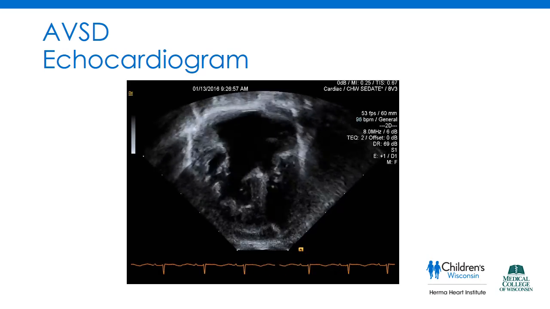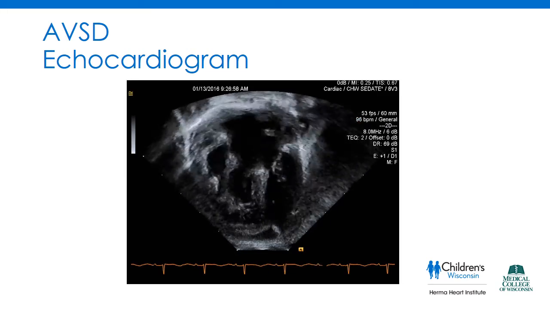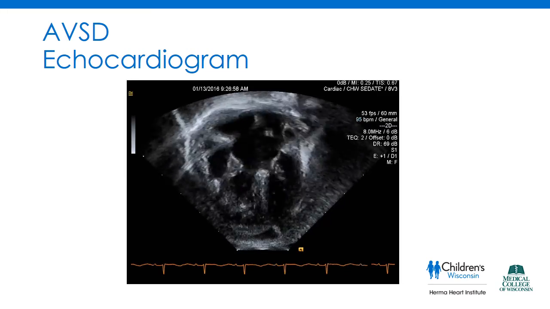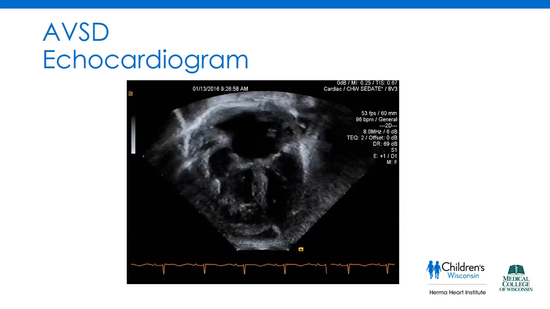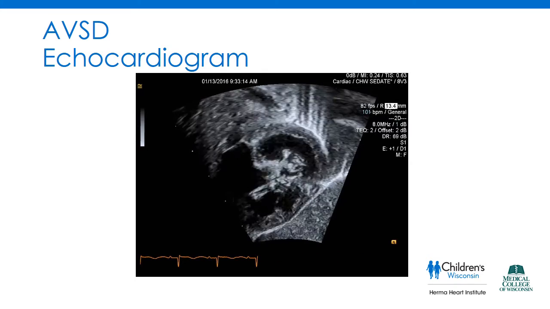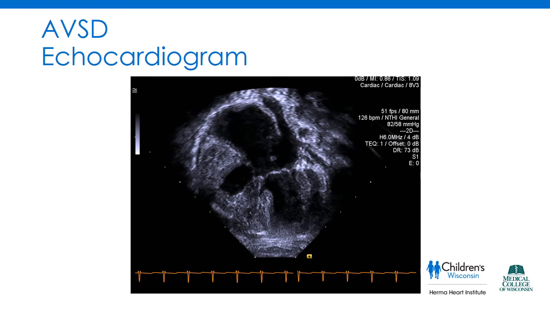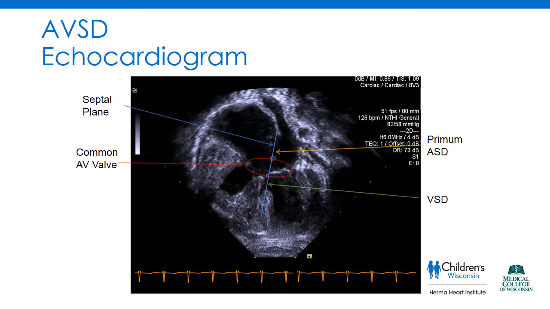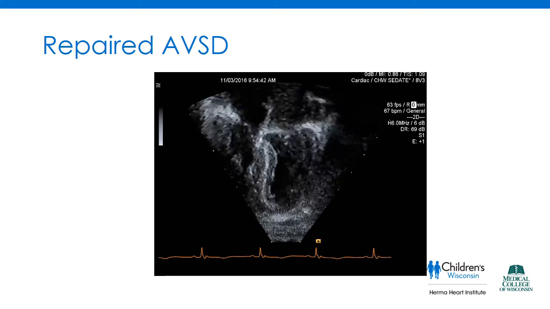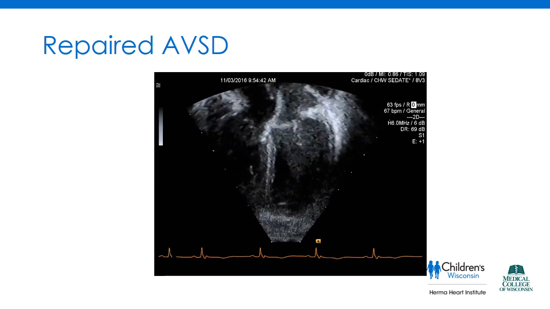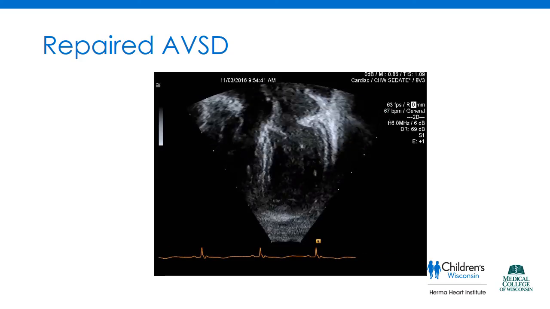Sorry about that. But really what this shows is there's a large hole between the top chambers of the heart too, and as you play, you can see that there's a smaller ventricular septal defect here and one common AV valve. This just kind of depicts the common AV valve, and once again, I apologize that these are not playing. We continue to follow them as they can have problems with both their tricuspid valve as well as their mitral valve.